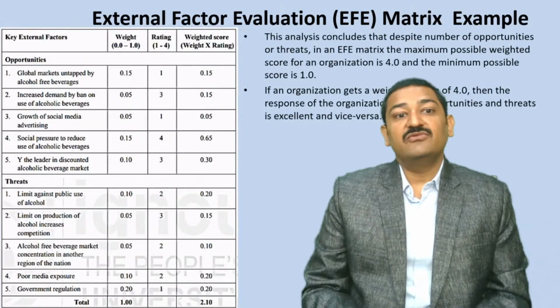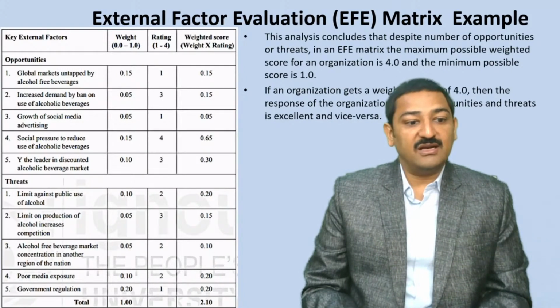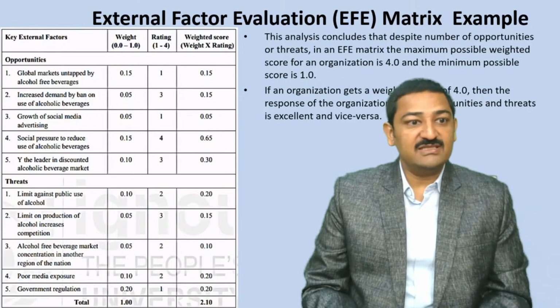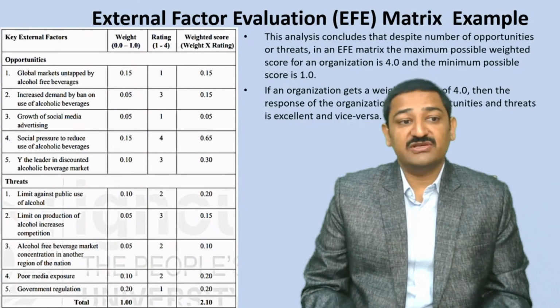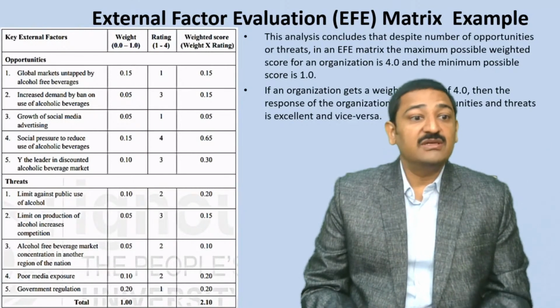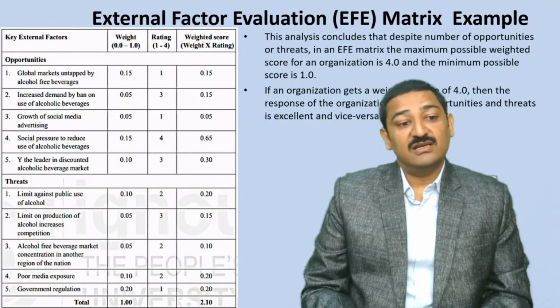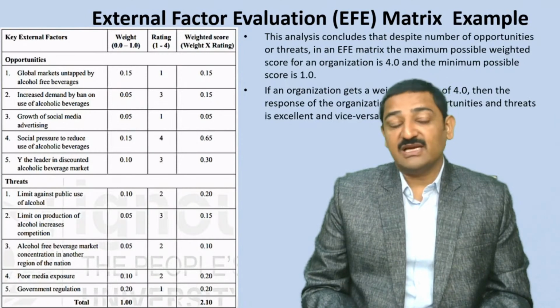As an example, we can refer to an example quoted over here, where around 5 such opportunities have been identified from the external factors. Maybe say global market untapped by alcohol-free beverages. So it's a case of some beverage industry-based product. The second opportunity has been identified as increased demand by ban on use of alcoholic beverages, like that. So 5 opportunities have been identified, and at the same time, 5 threats have been identified.